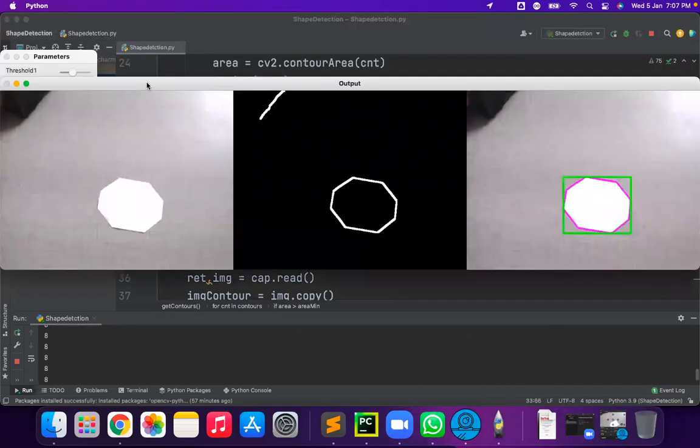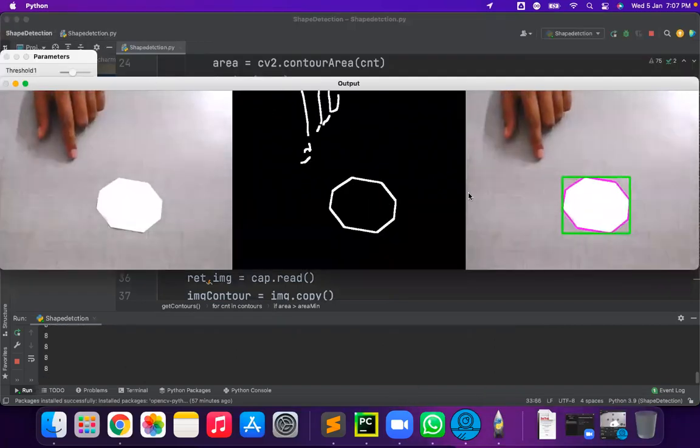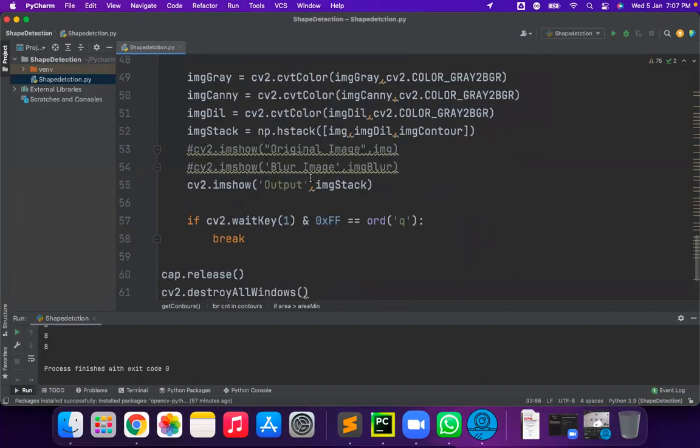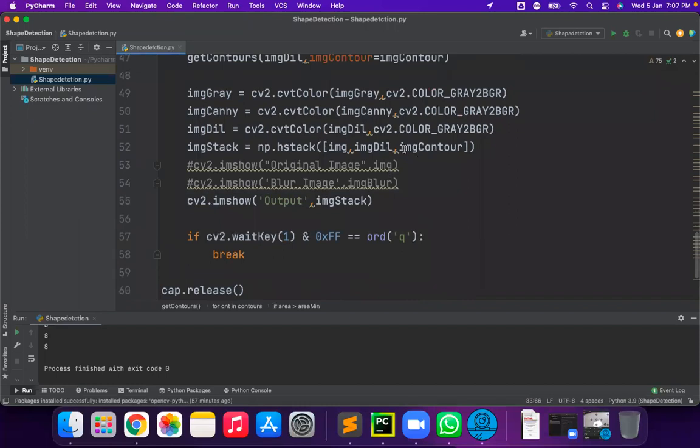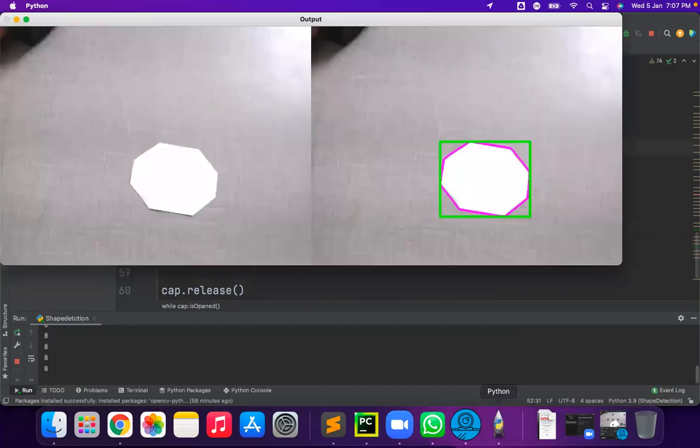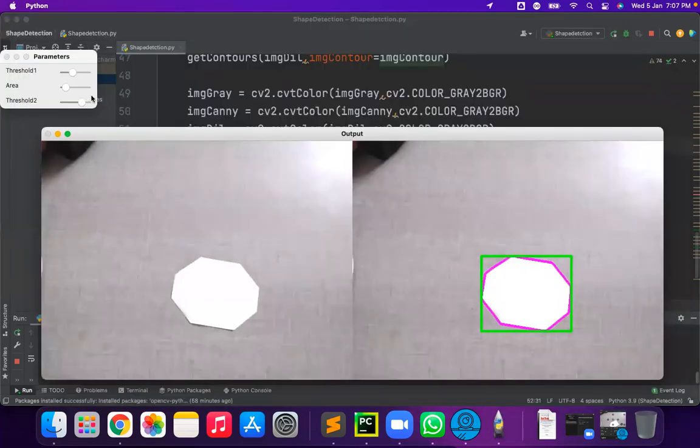Yes, now you see here. Let me remove the original image, and the dilation image also I'm removing. Original and contour remain.